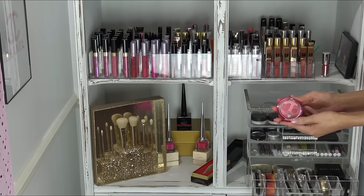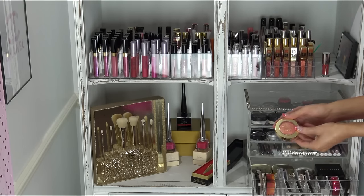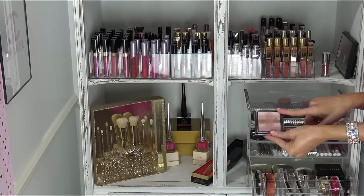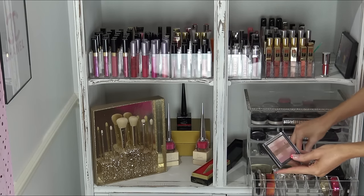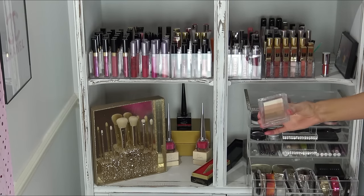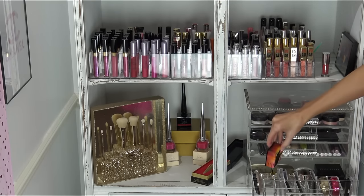I love this Physicians Formula blush. Look how cute that is with the hearts. And then my Milani Baked blush. I love all Milani Baked blushes. They are fantastic. Then you guys saw all three of the Makeup Revolution ones that I have in that battle video that I did. These are fantastic, and they are total dupes for the Bobbi Brown, and even for the Physicians Formula strips, they are bomb. I also have the Benefit Dallas blush.